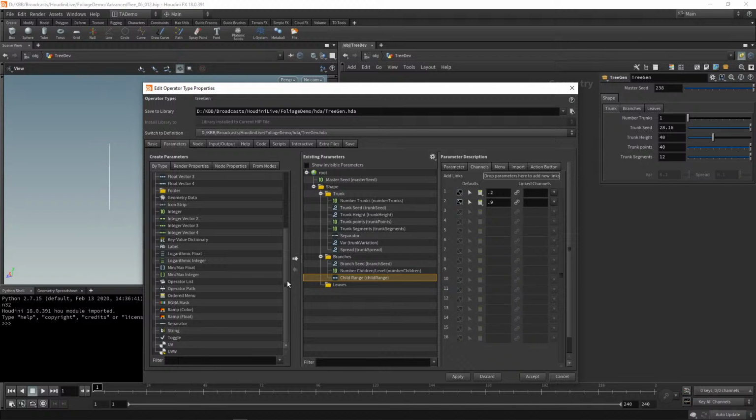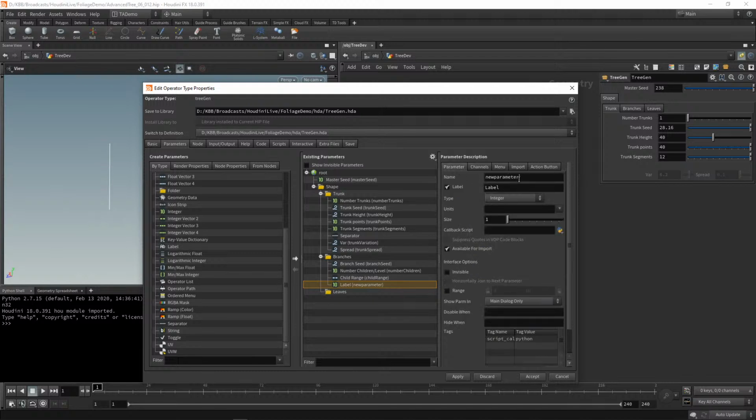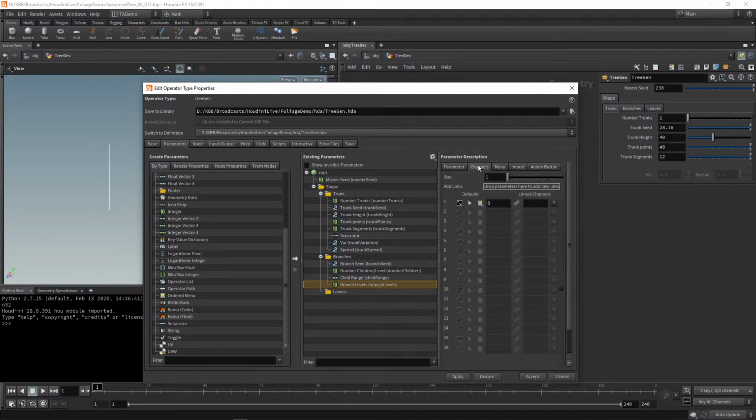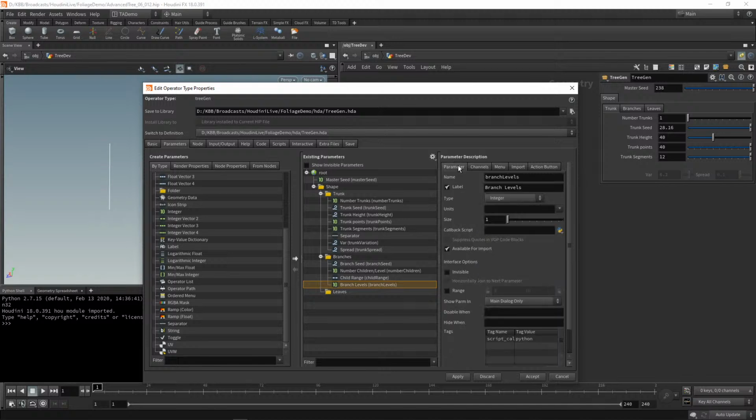We can have an indefinite amount, and so we're going to have to tell it how many levels we actually want. So we're going to use an integer value here, and I'm going to pop that right into here, branches. So I'm going to declare the name as branch levels, and make that name label branch levels. Okay. And so here we want the default value to be 1. Now the reason why I have default value is because we at least want trunks. And trunks will give us a value of 1. So we at least want that. If we want more, then we'll get 2.